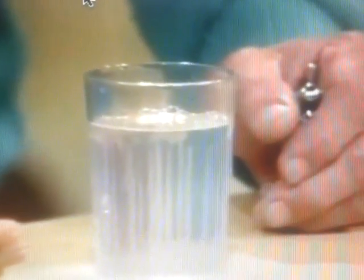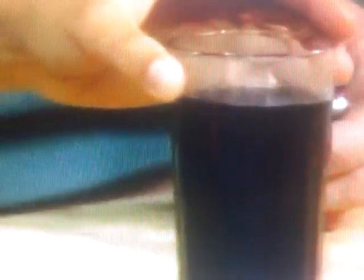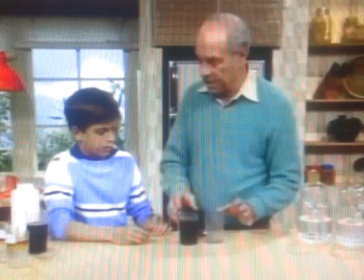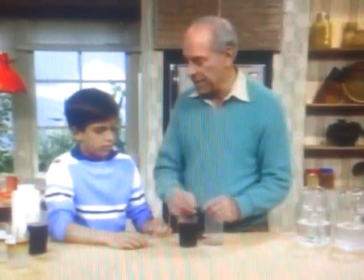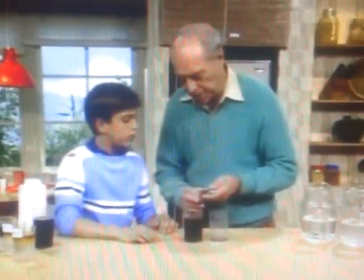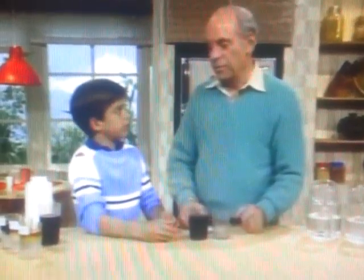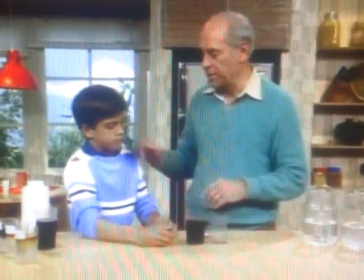Not at all — because watch. There it goes. All of a sudden, the whole thing turned blue-black. The reason for that is the two chemicals in the glasses have various kinds of chemicals in them. When you mix them together, the starch and iodine aren't released immediately — it takes a while for a chemical reaction to take place. You can vary it by changing the temperature or the acidity. I had a stopwatch on it: sixteen seconds. They don't really release all of it until the end of sixteen seconds — then it's all released at once, and that's why it turned blue-black.